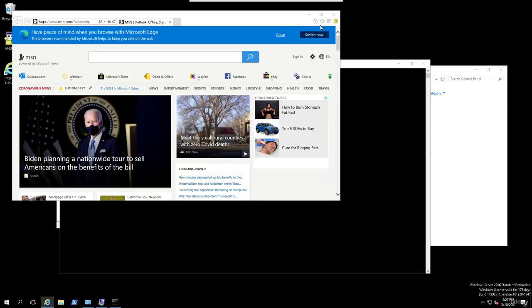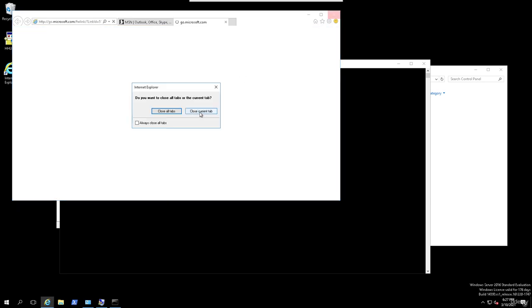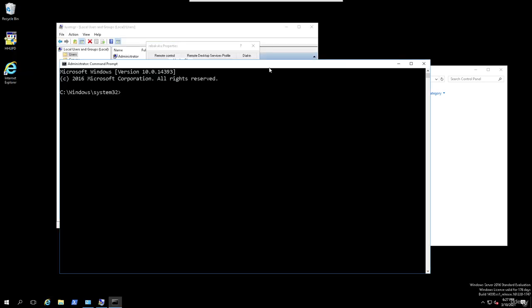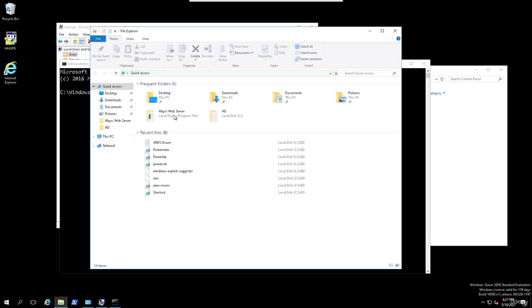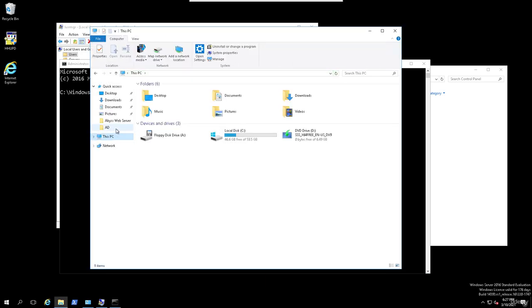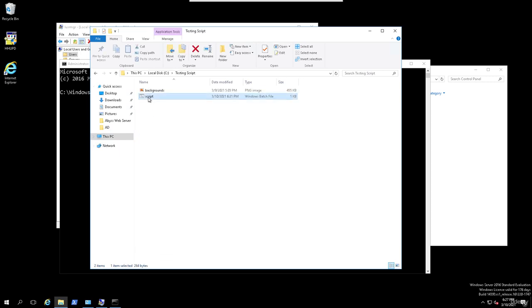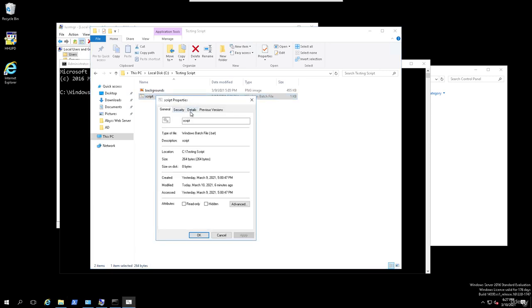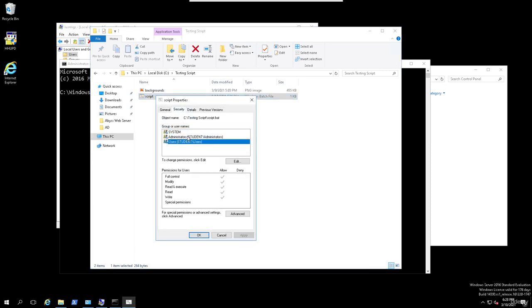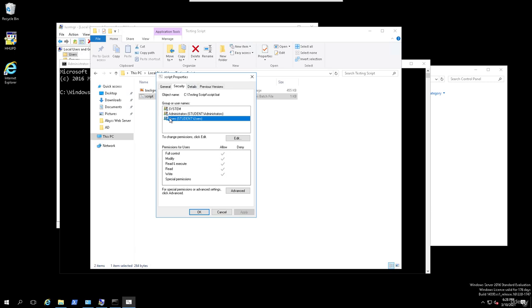So what happened was, let's close all tabs and take a look. Like I showed you guys, we found a task that was being scheduled, and it was running this batch script in here. If we go to properties, you can see that all the users on this machine have full access to it.